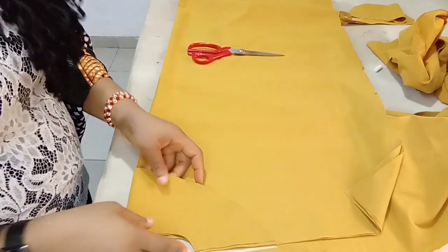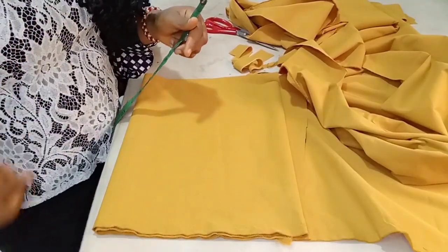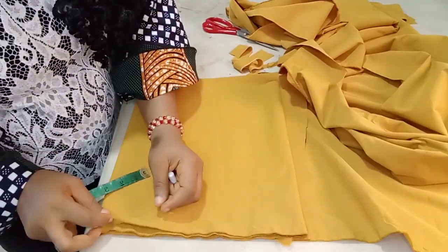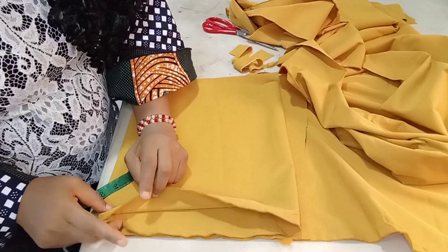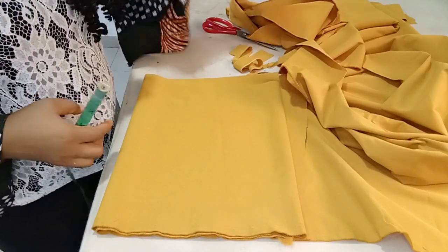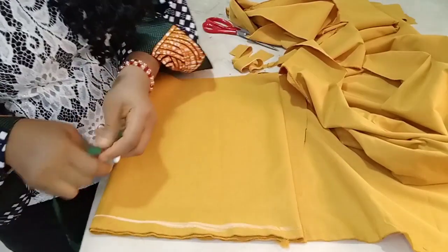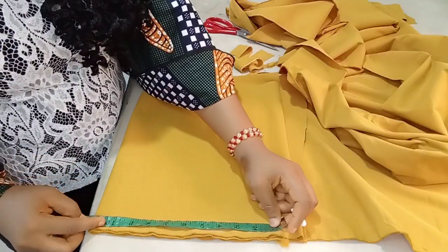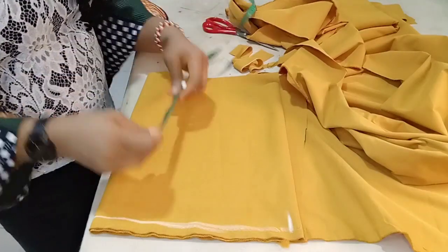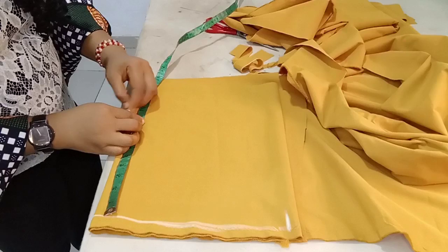And for the pockets, everyone has the way they cut out their inside pocket, okay? But for me, this is how I do it. I fold my material into two like this. Like you have 1, 2, 3, 4, okay? So this is going to give you two pockets, all right? So I'm just going to mark this out. And then I'm going to mark out 11. And then I'm marking out 9.